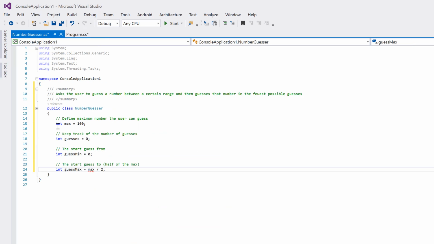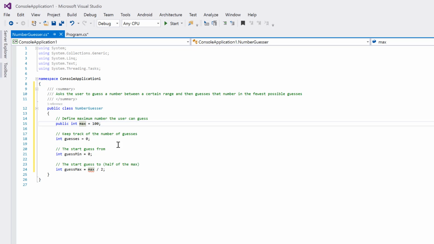And in classes, instead of using variables, what we like to use is properties. So a property is in essence a variable, but a property has what's called a getter and a setter. So let's just go ahead and turn this one into a property, and we'll make it public at the same time so that it can be accessed. So it's a public integer, and you can't use var in this case because we're not going to define this value here, and even if we do, we still need to specify the type because a public property is something different than a variable. It's not directly a variable, so we can't use the var in this instance. So it's a public integer, and then max.